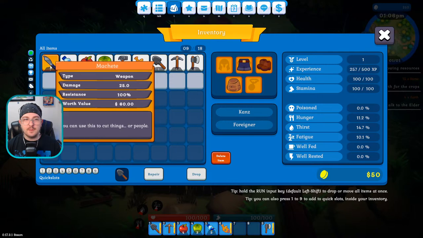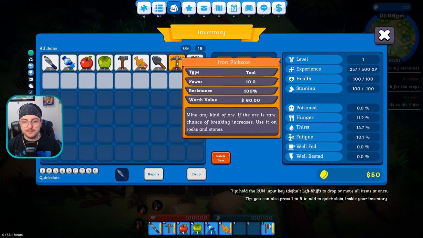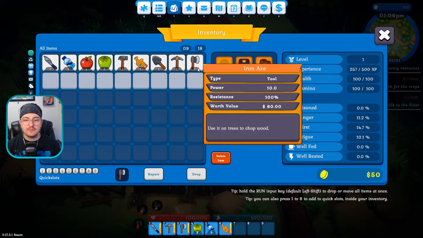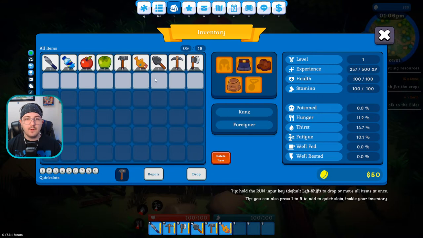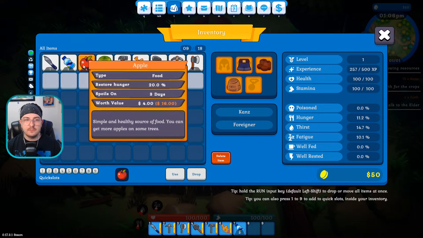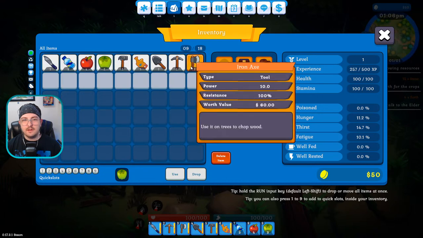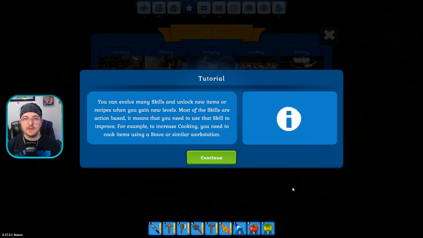So what I'm going to do is make this machete 1. You can see down here it's changing. Pickaxe is 2. And then I want to make probably the regular axe 3. The shovel 4. Hammer 5. Watering can is good at 6. And then I'll just fill out the rest with water, apples, and coconuts. There we go. If this represented the hot bar, I think I would enjoy that a little bit better. That's fine. It's all good. So yeah, these are going to be our skills here.